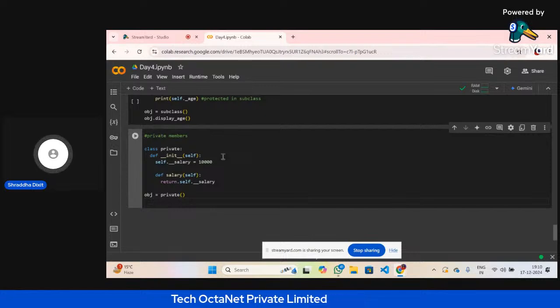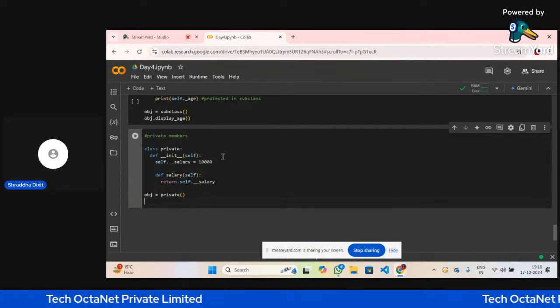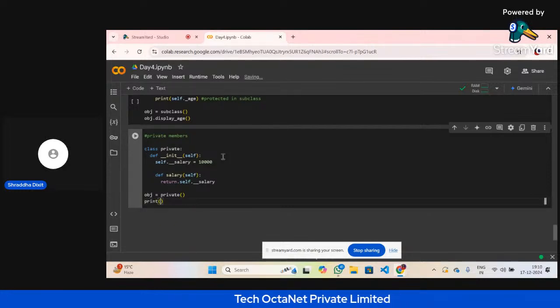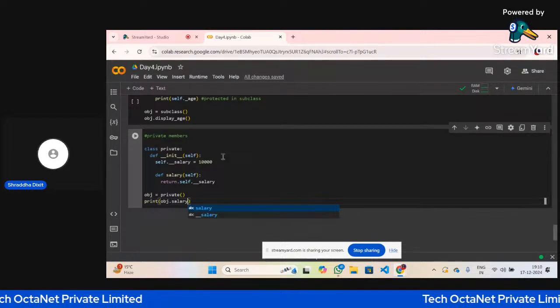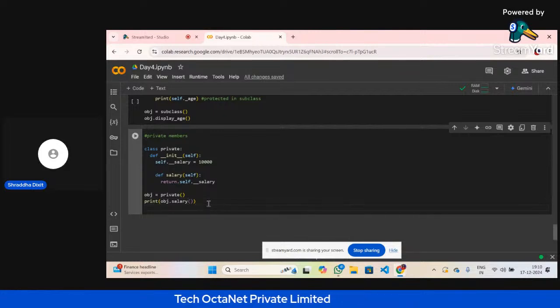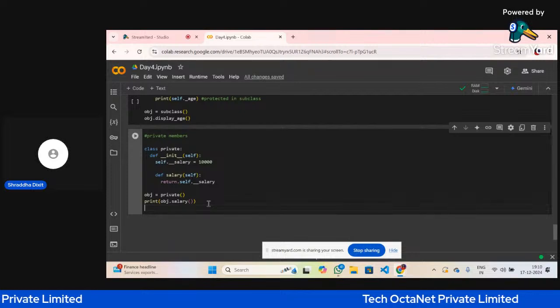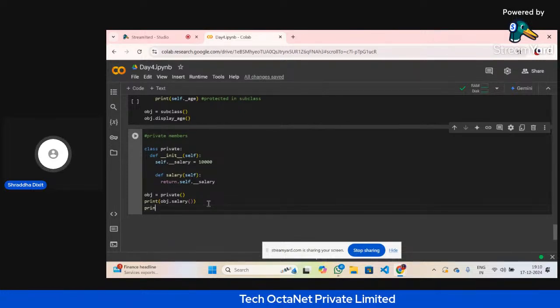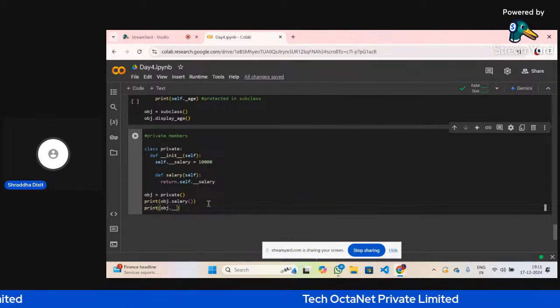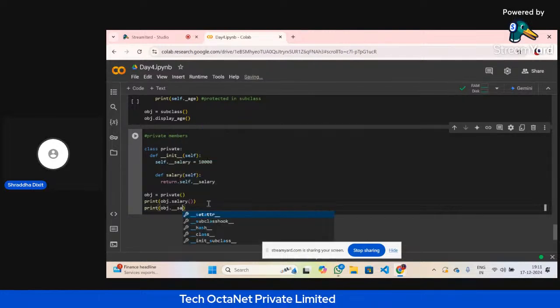So we have created an object for this class private. Now if we write a print statement to print the salary for the class object. Also, if we write another print statement, let's say this object dot double underscore to reflect that it's a private member.